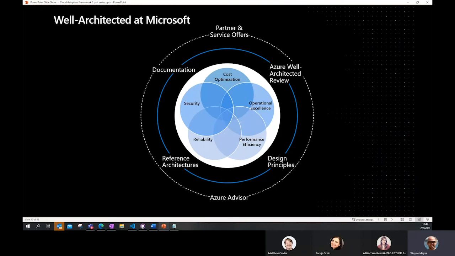Well-architected review is one of the tools that we've got today that can help you unpack and get a visual into what's going on, as well as deep recommendations on how to further improve that particular product or application that you have across those key disciplines: security, reliability, performance efficiency, operational excellence, and cost optimization.